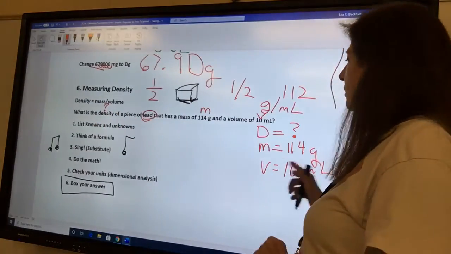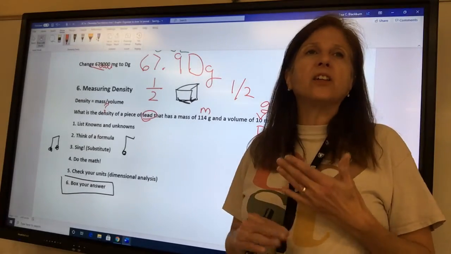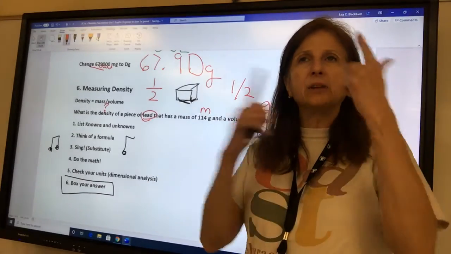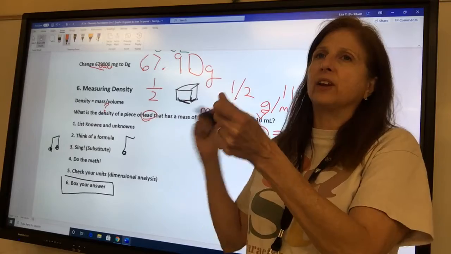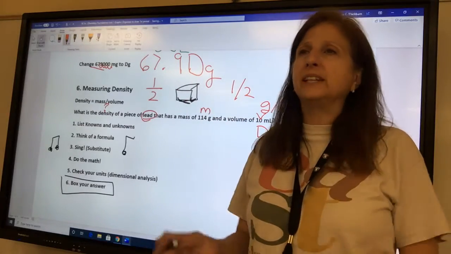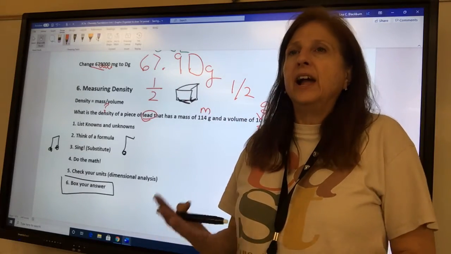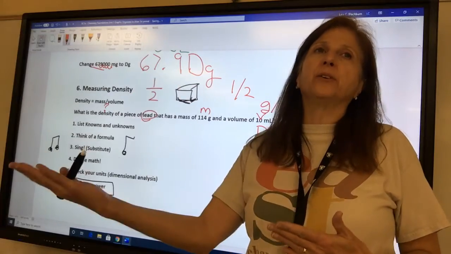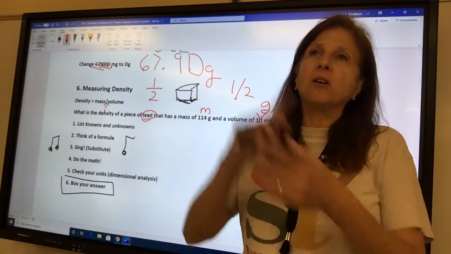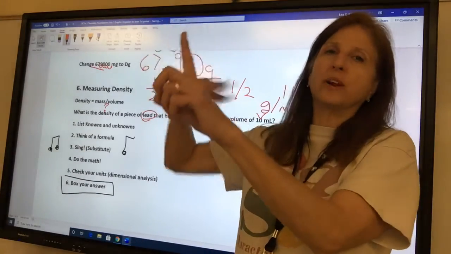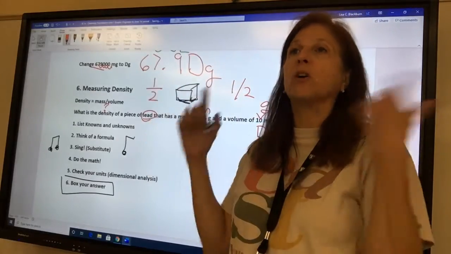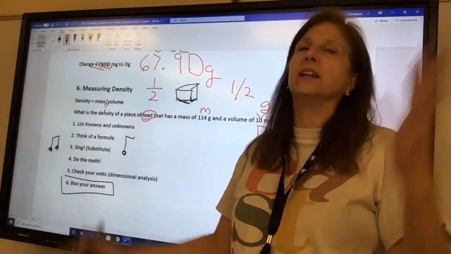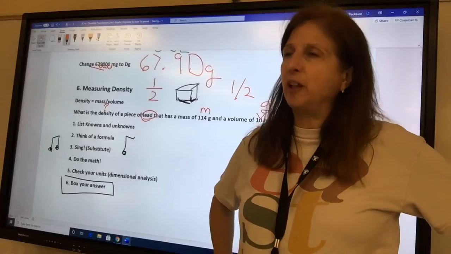Also, I have to be able to see what you did so that if you did it wrong, I can see what you were thinking. I could write on there and correct it. Because the point of a test is to learn also. And I want you to learn even through testing. So if you do something wrong and I see your work, I can correct your thinking. I can write on there so you go, oh, now I get it. And then you'll get it right on the final. Does that make sense?